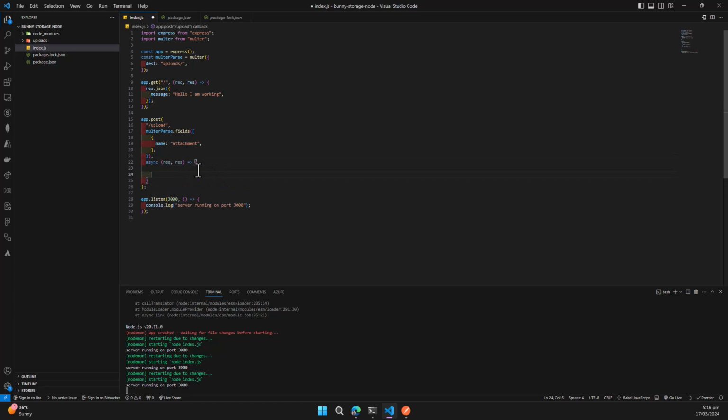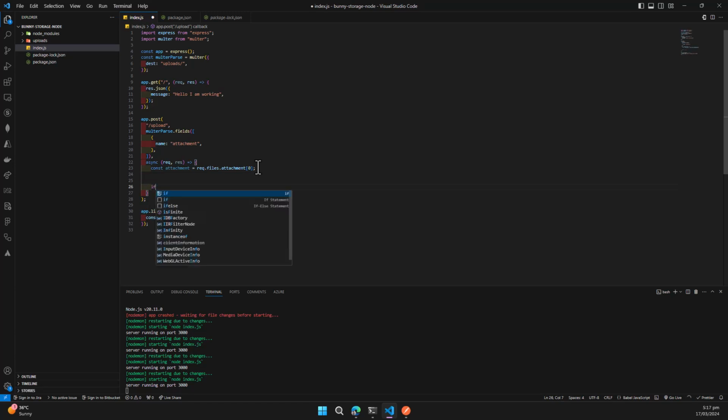So with this, we can have access to the attachment. So we can say attachment is going to be equal to request dot files. Remember, we'll call it attachment here, so it's going to be attachment, and it's going to be the index. Multer can have an array of files, but it's a single file, so we just tap into the first element in the array, which is the only element in the array.